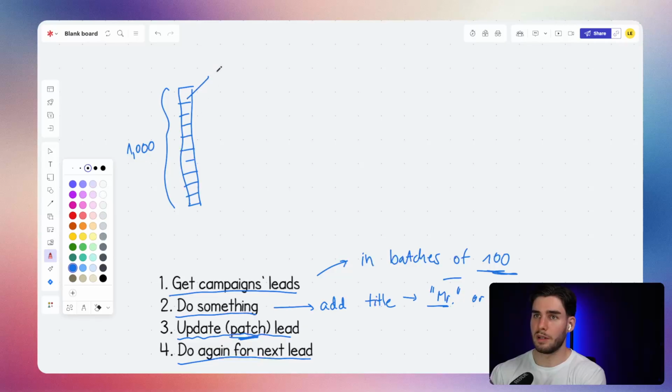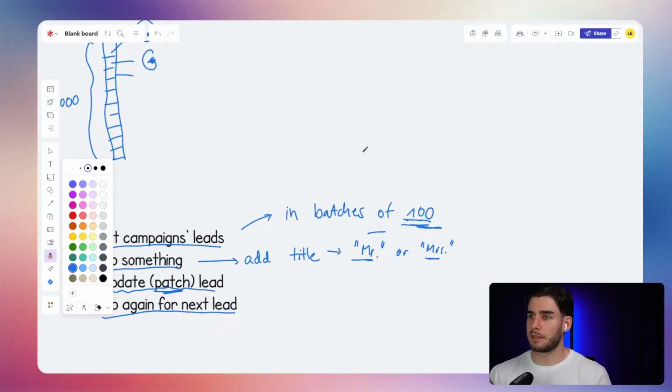So we start with this one, then basically loop over all of them. This is a loop. Do the same for this one, and so on. Because the API isn't able to just return us 5,000 leads, so they had to draw a line somewhere, and they did it at the 100 line.